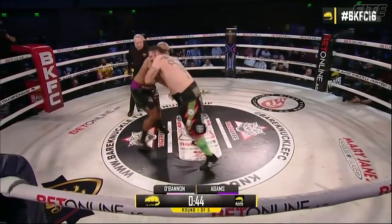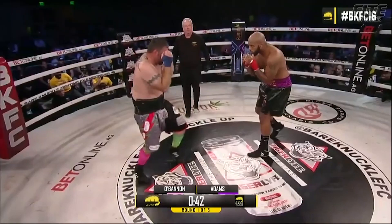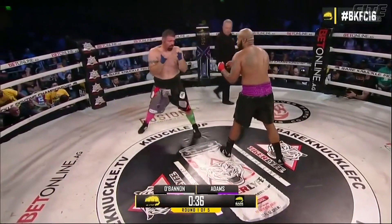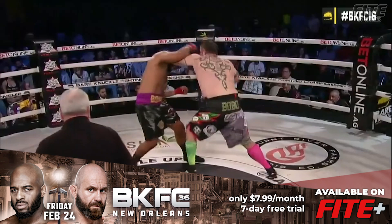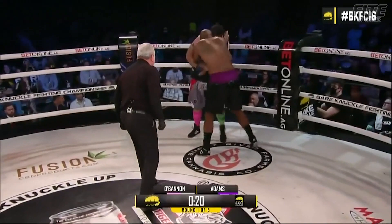Time in. Round number one resumes. I think he feels his opponent wears down. Right hand got through from Adams. What a great upper play. Now you're starting to see — in the crouch, slips that right hand. Starting to see the slickness of Adams right now. He's starting to get settled in, starting to get smooth, starting to get off angle. If you just remember the heavyweight tournament, extremely slick is AJ Adams. Just look at his ability to elude punches — he's showing that right now. Absolutely.